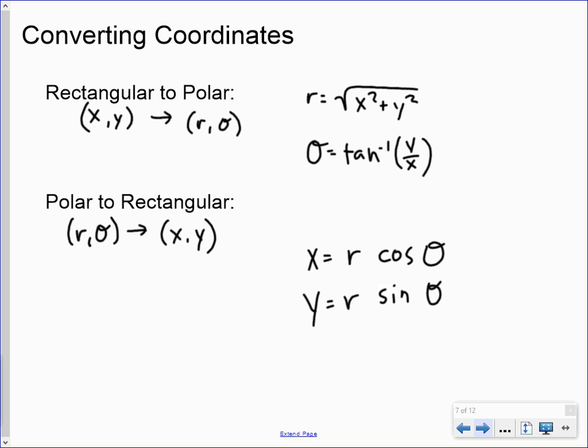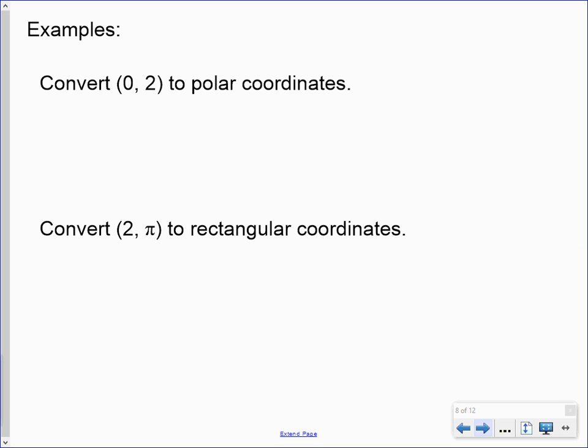If the angle that's provided for you is not an angle from the unit circle, then by all means plug those things into the calculator and get a decimal value. Okay, so I'm going to put up two examples, and I'm just going to leave you guys some time to see if you can convert them. One's going to be converted into polar, and one's going to be converted into rectangular. First one is convert (0, 2) into a polar coordinate, and the second one, convert (2, pi) into rectangular coordinates. So I'll give you some time to jot those down and give it a go. Feel free to talk to people around you if you need to.